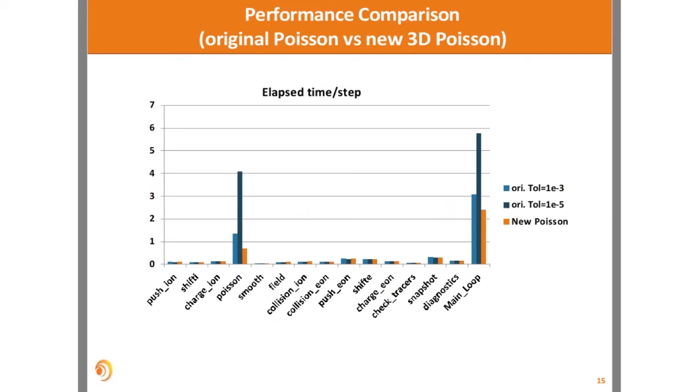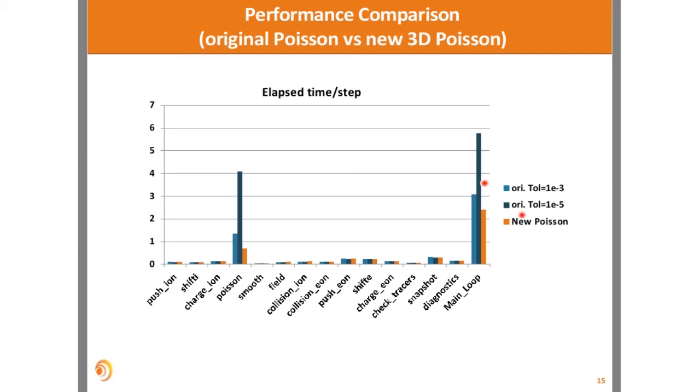Because of that, the original solver needs some iteration. For high accuracy, we need more iterations. So the high accuracy case is much slower than the low accuracy case because it needs maybe 2 or 3 times more iterations inside. So it's very slow. As you can see here, this Poisson routine takes almost all of the time. The other routines, which are about the particles, are all very small. But this single Poisson routine is very expensive now.